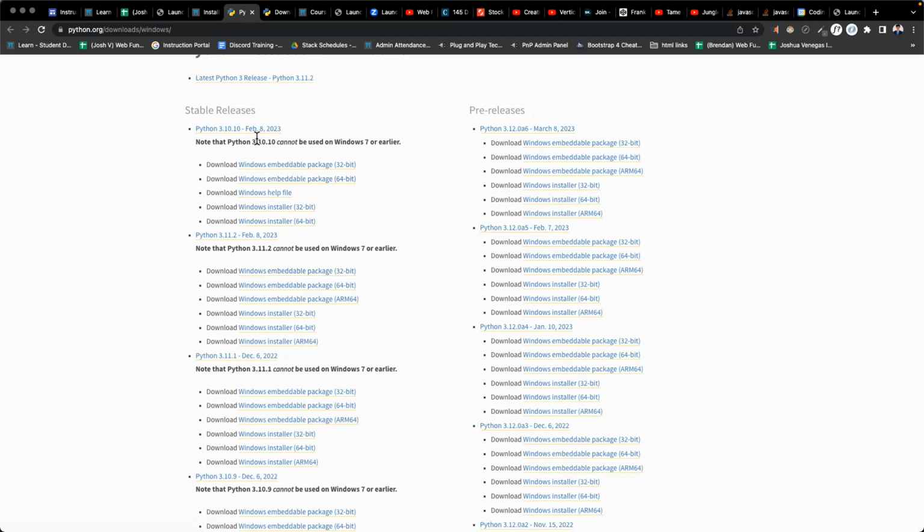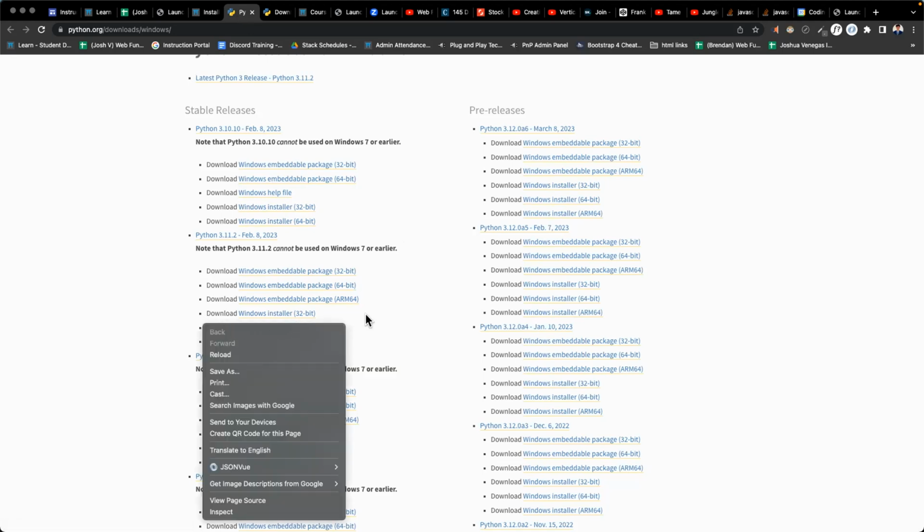You know what you can and cannot use based on the versions here. If you're working with version 7 or earlier, you cannot get these. I would get 11.2 and get this 64-bit here.